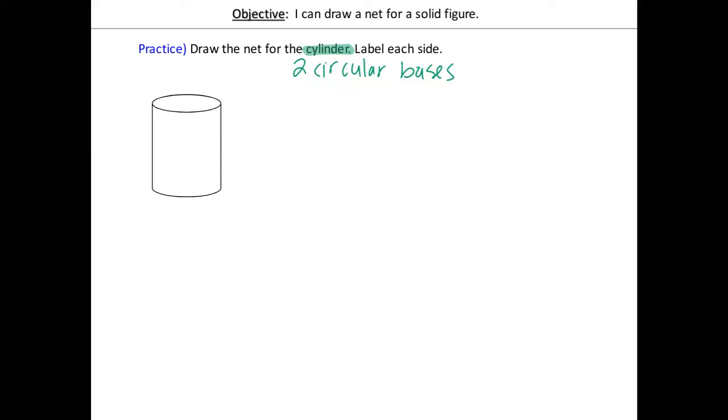And what do you think the sides are going to unfold to be? If I unfold my cylinder, what do you think the side is going to create? If I unfold it, any ideas? Rectangle? A rectangle. Good. If I unfold it, it creates like one long rectangle, and then I have my two bases are circles, right? Oh yeah, it does look like a division sign. Good. So we're going to do a rectangle and then two circles for the bases. So that's what we're going to draw for our cylinder.